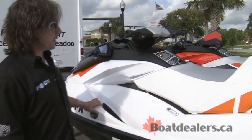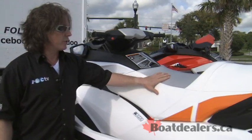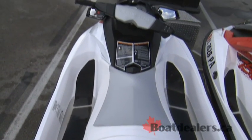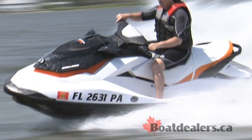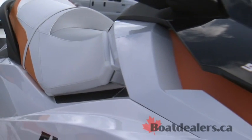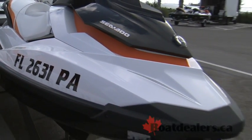What else they've done on this particular boat is they've lowered everything about an inch. So the seat is lowered about an inch, the handlebars have been widened and lowered about an inch, the footwells have been lowered to lower your center of gravity, which should translate into tremendously better control on the water. What else you also see is for the passenger, you've got about a 2.5 inch or 5 centimeter rise here in the seat, so whoever's riding behind you is not missing any of the fun.